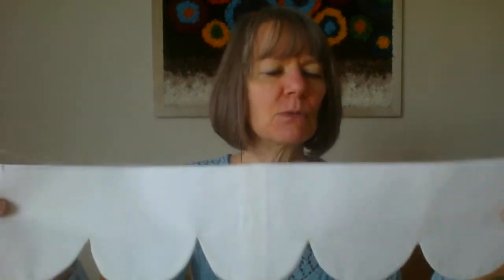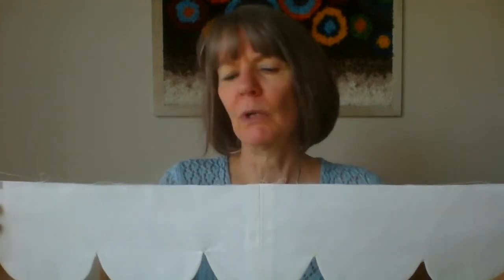I think this would be cute on household linens, such as maybe a valance for a window, or the edging of a tablecloth, or a bed skirt, or a pillow. Something like that I think would look really nice. Oops, I'm showing the back of it. I should show the front because you can see my marks. Maybe you can't see them, but I can.